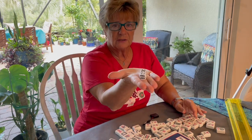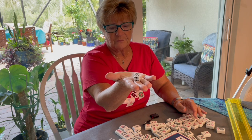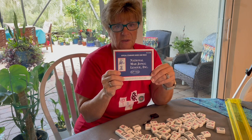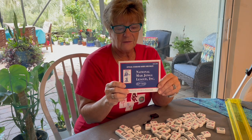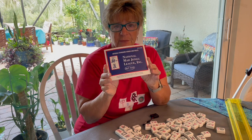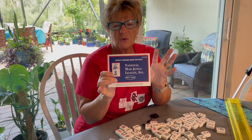The set will come with dice — they usually give you extra dice. And of course, your National Mahjong League card. If you don't have one, I suggest you get one from nationalmahjongleague.org. Most people like to get the large print card; it makes it much easier when you're playing to read. The smaller card is just a wee bit small and hard.